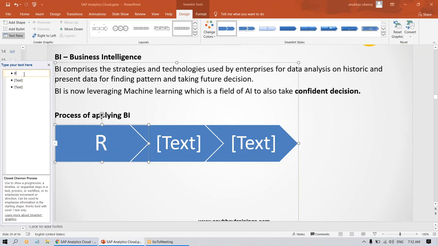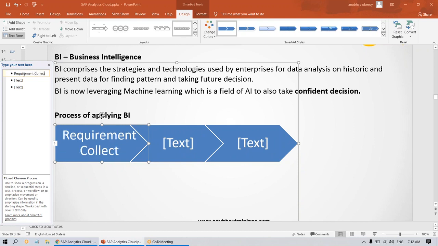So the first step is requirement gathering. See guys, whenever you start something, you need to know where you want to go, right? You cannot just drive your car to go anywhere. You have a dedicated goal. What's your requirement? What's your need? So you always start with that. So BI also starts with requirement gathering. What is the user need is all about. And we're going to spend a considerable chunk of today's session on the same.